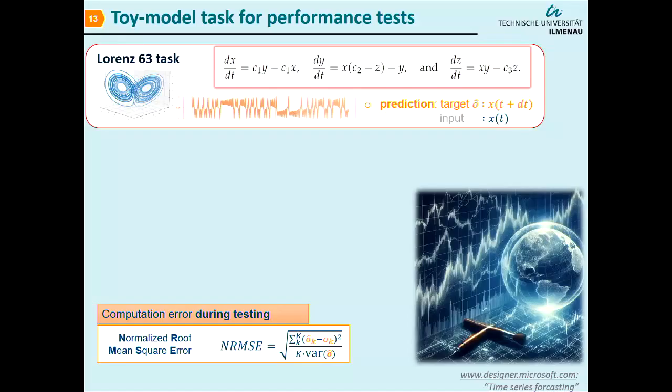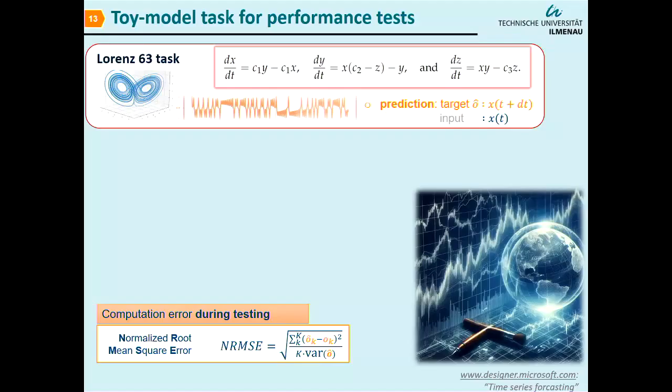And we choose some toy model tasks that other people also chose so that we are able to compare the results. So it will be this Lorenz task. You probably all know, coming from some atmospheric description. And it can show this chaotic behavior for certain parameters. That is what we choose. And then the tasks can be, of course, designed differently. We could input the x variable in our laser, and then our target would be the next time step of this x variable. We also could put in x and try to predict z. We could put in all three, predict two. So there are a lot of different tasks you get out of this system. What we usually do is this x to x, but that can be chosen.